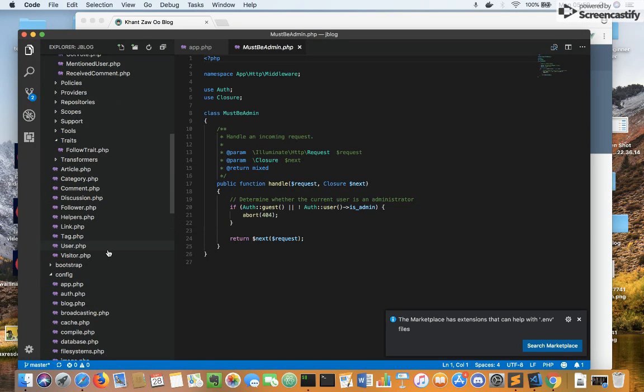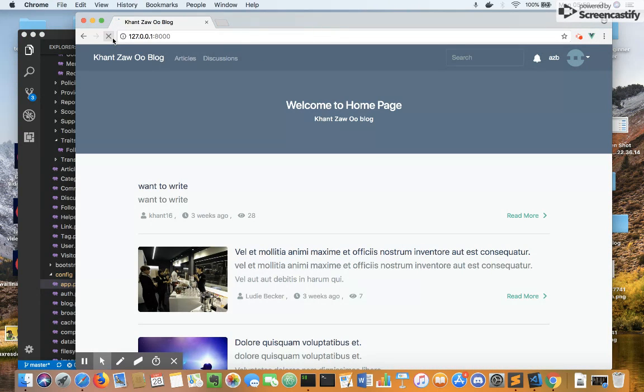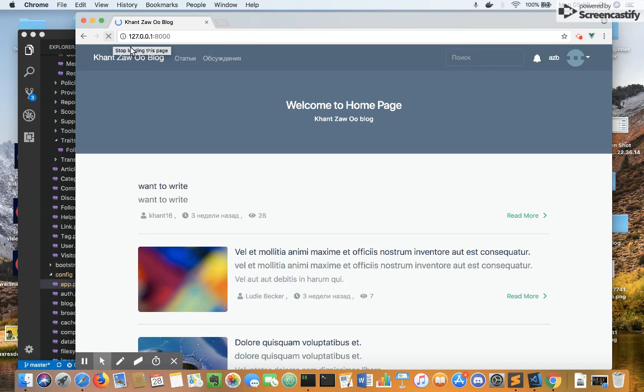My website also has some form of localization. I'm using this fallback locale type. As you can see, it is written in English, so if I change it to Russian, the default locale, if the computer has Russian in it, it will change to Russian. As you can see here, it's turned into Russian fonts that I can read.